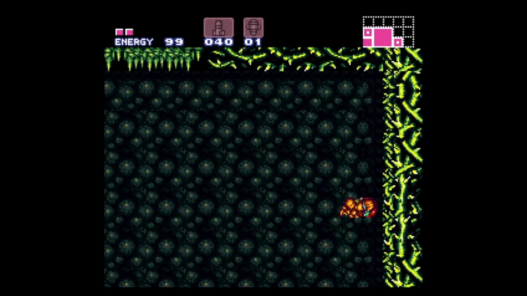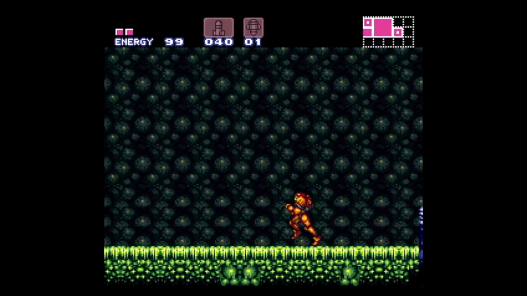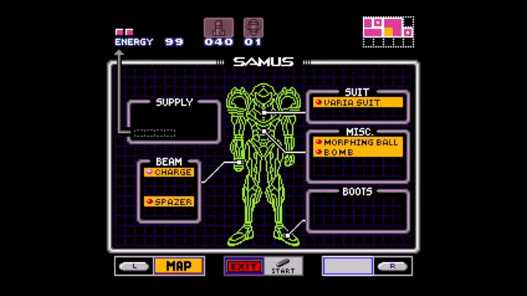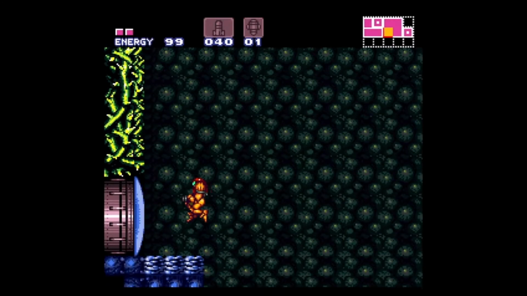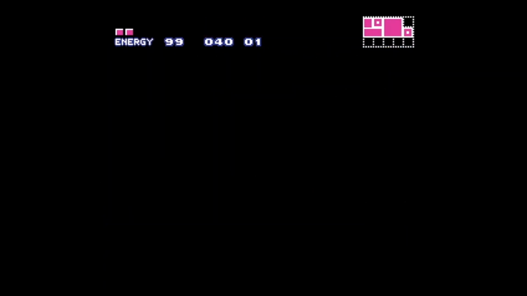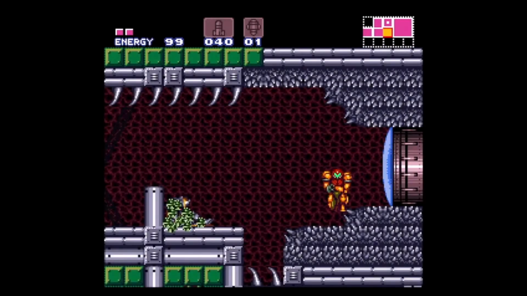This is Samus's classic look. Obviously. We can turn it off, right? If we just really wanted. Yeah. So weird. You can turn off bombs. You can turn off everything. Why would you ever need that, though? I have no idea. But alright.